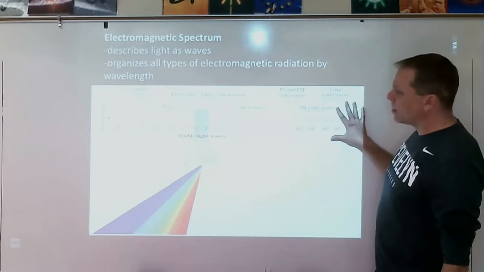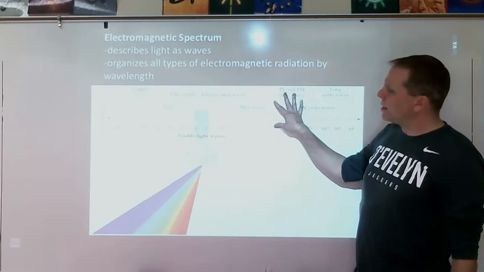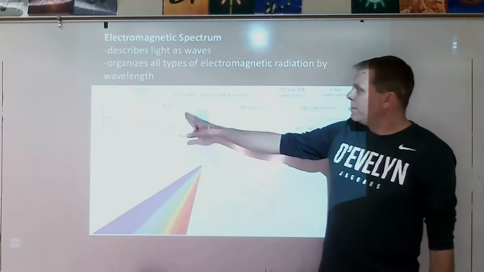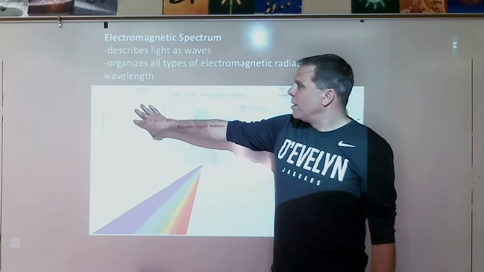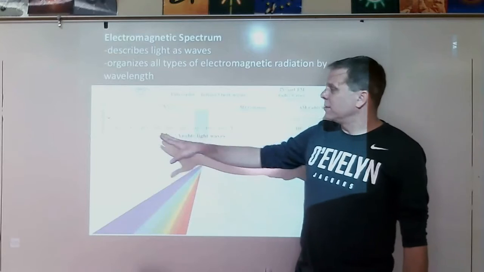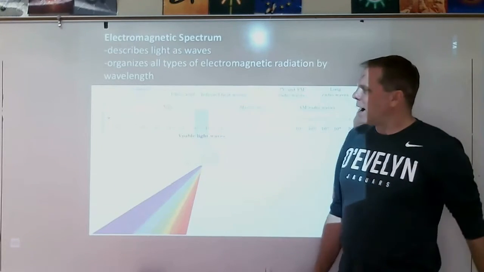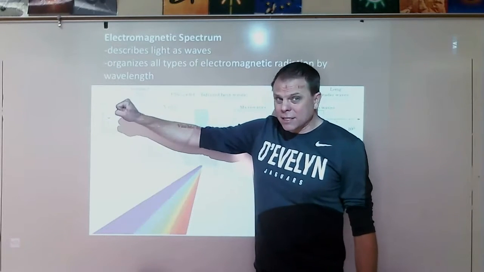From really long radio waves to microwaves, okay, this is where you get TV and radio. Infrared, which they're using to measure your temperature now. Ultraviolet, which gives you sunburns. X-rays look at your bones. Gamma rays, which are dangerous, and no, they don't turn you into the Incredible Hulk. They would kill you before that. All of these make up the huge spectrum. These are the smallest wavelengths and the fastest frequencies.